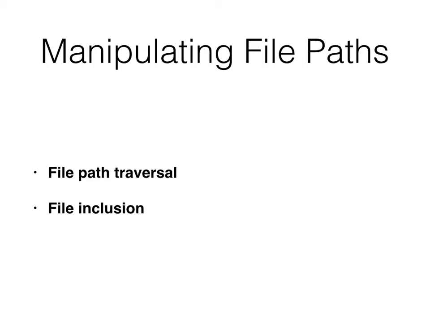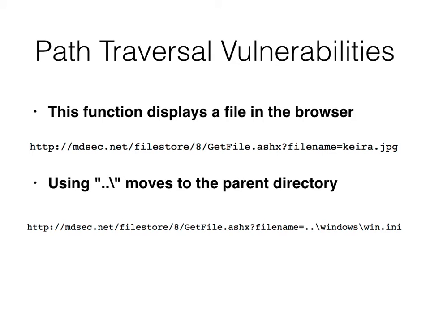And then there's file path traversal. If you have a file name or directory name somewhere, the user can inject parameter characters into that will make it point to somewhere else than where you want it to go. So here's a thing that shows a file in the browser, and a lot of websites are this way. They have a PHP thing or an ASP or whatever this is, and then they have a file name. Instead of just referring to the file name directly in the HTTP request, they pass it in as a parameter, and then some function fetches the file, and therefore it's just begging for us to put in a path instead of that name. So here's Windows win.ini, which is sort of like etc/passwd.